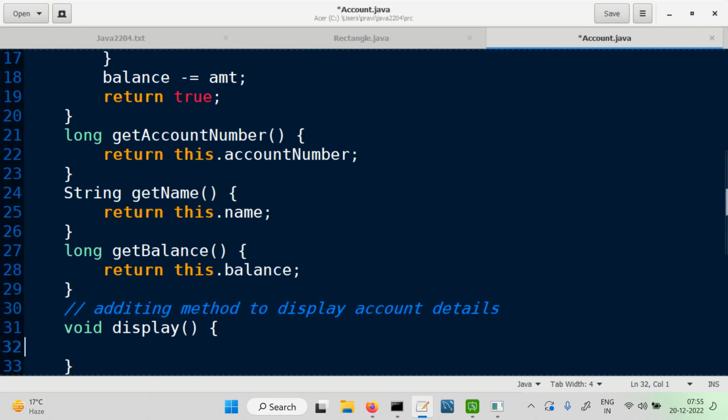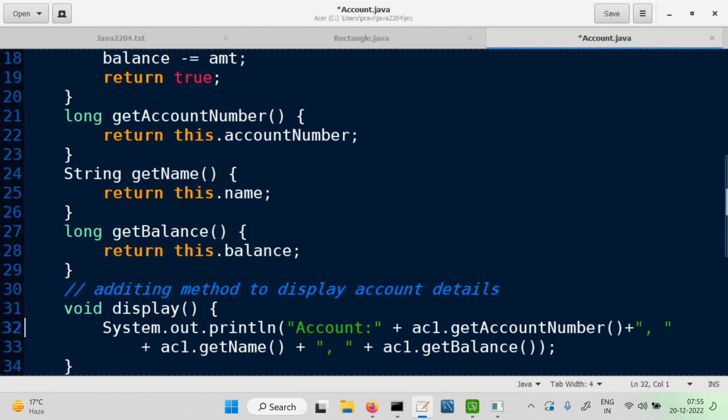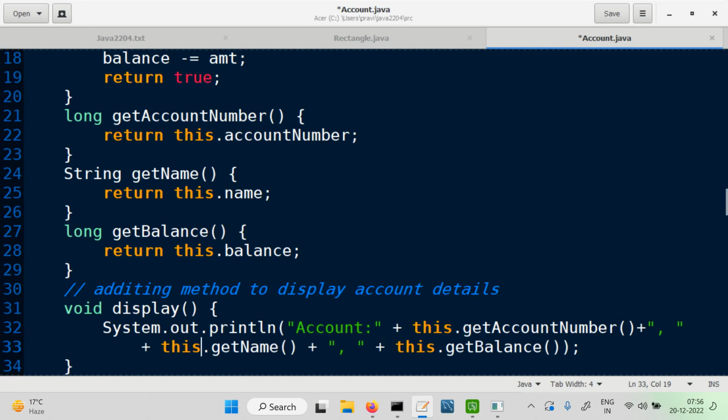And System.out.println, that AC1 now changes to this. So on an account object, if someone says display, this is how it can be done, right?